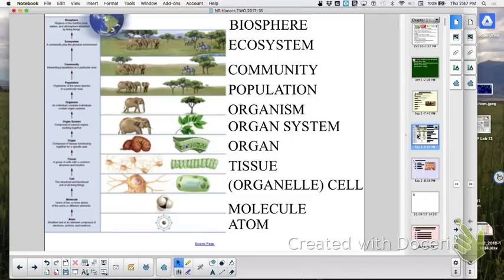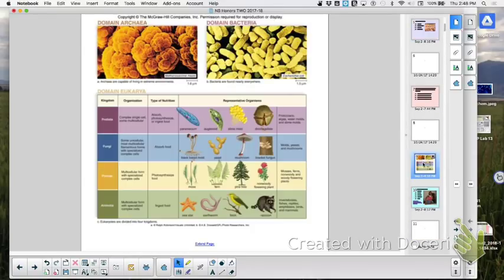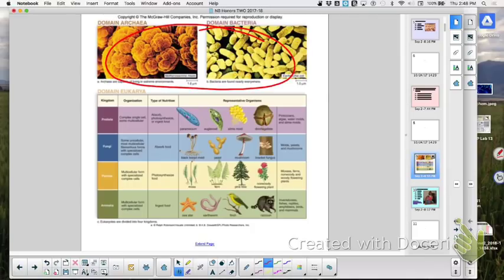Good. Perfect. Then we started talking about how organisms are organized. Do you remember the 3 domains? Bacteria and archaea and eukarya. What do bacteria and archaea have in common? They are both prokaryotic. But they're different because archaea are the extremophiles, right? Those are the ones that live where it's really salty or it's a high temperature or pH is really low. But bacteria are found everywhere.